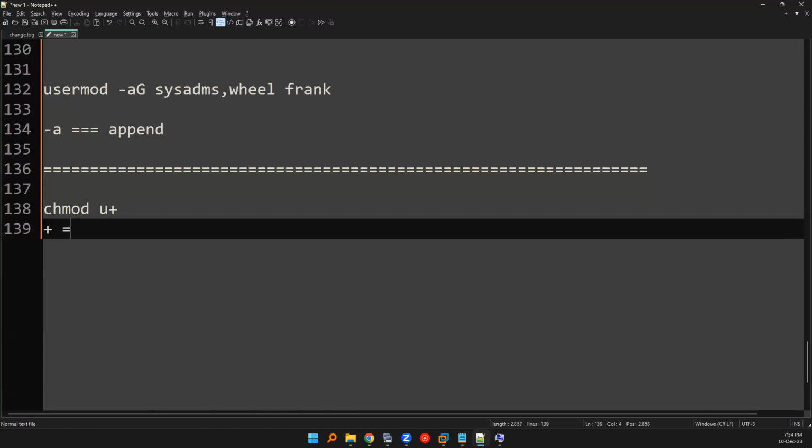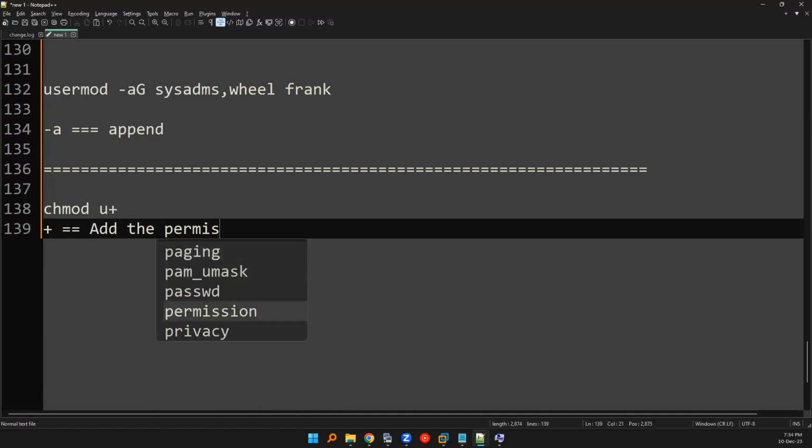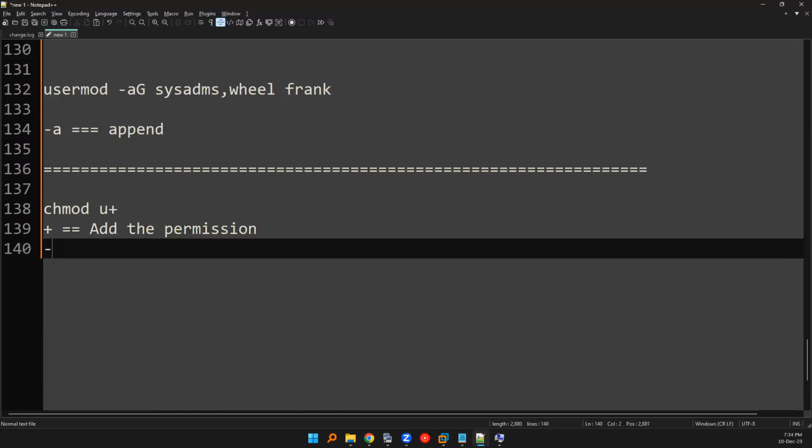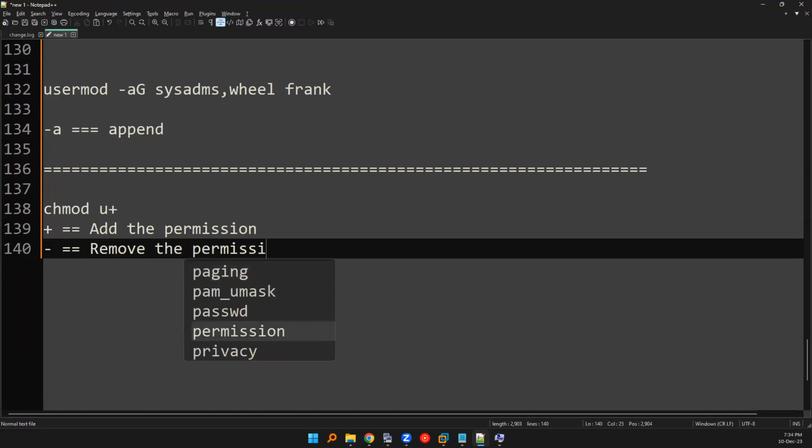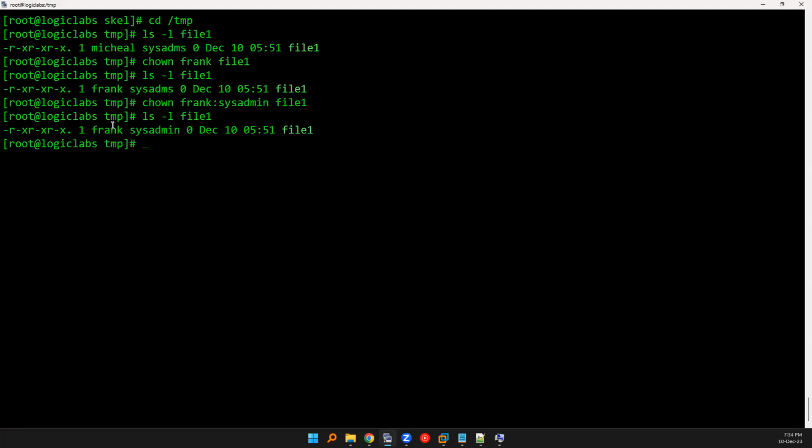Plus means add the permission. Minus means remove the permission. Just like that. So already there is permission 555, right? Now let me remove the group permission to 0. So what all do I need to remove?